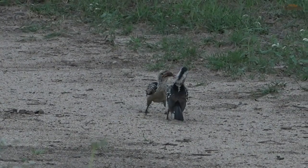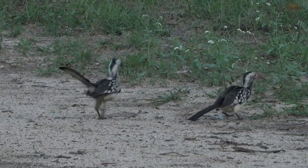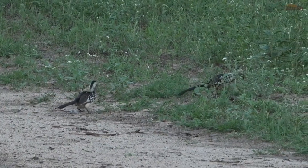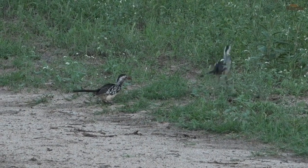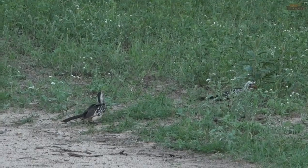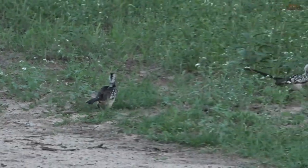Oh look at that, here we go, there's a gift for you. What? Where did you get that from? Now what we're looking at here is probably an adult on the right with a chick that is now out of the nest. You can see by the size. The adult is walking around going, okay, so you know I brought you those things in the nest that you ate — well this is where we find them.